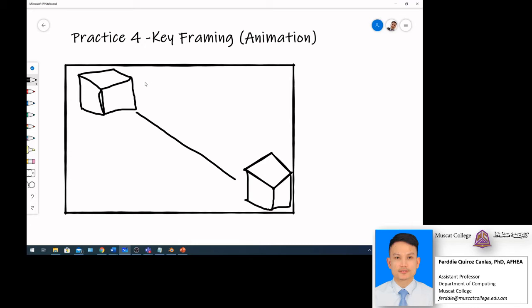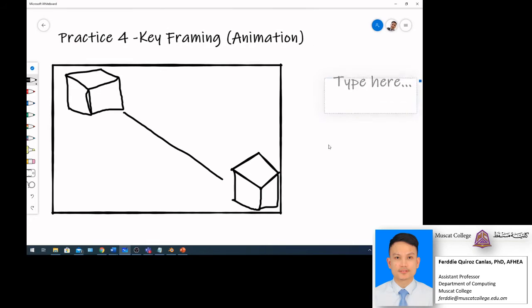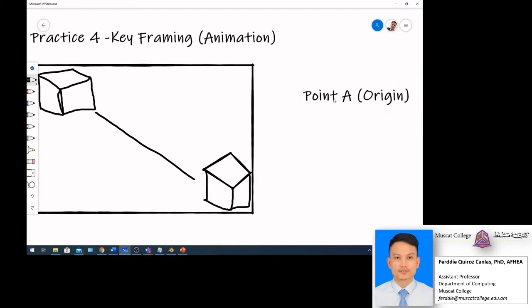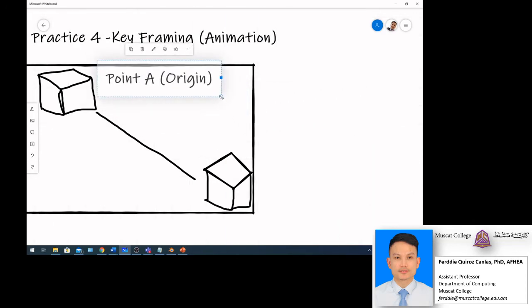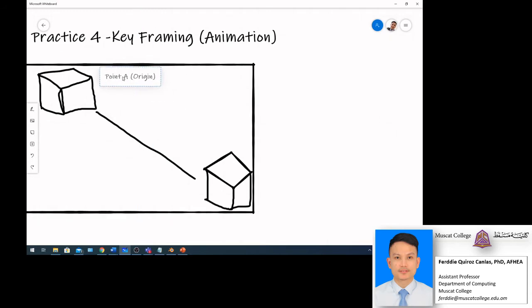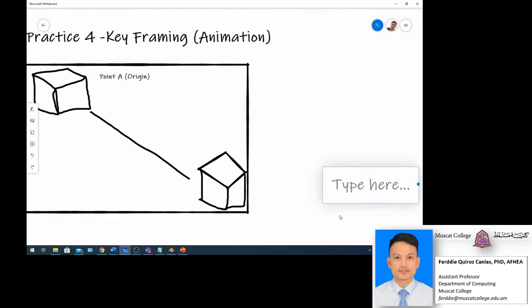Okay, so I have to create two keyframes here in this example because it's very simple. So from point A, which is the origin, okay, from the origin point, I want you to move the object from the origin, from point A to point B. Okay, point B, which is the end.